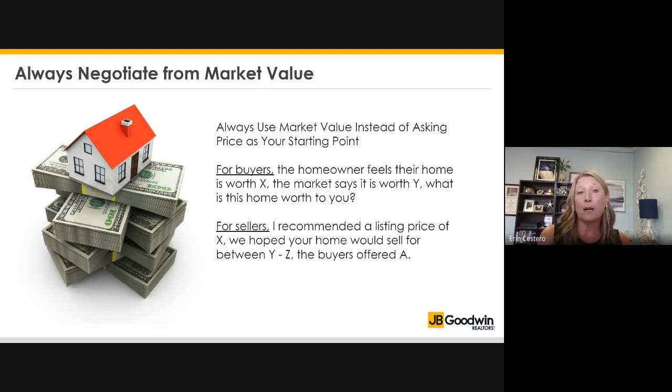For sellers, we have to be careful about this too. You're going to go into a listing presentation and tell the sellers that you believe fair market value for their home is $400,000, but they ask you to stretch it to $425,000. When I'm negotiating or helping them look at offers, I'll reference, remember the comparables showed us market value was at 400, but we listed at 425 and the offers came in at 430. So it's giving them that win of, I'm already 30,000 over that anchor point, versus dealing with that listing price. Does that make sense?